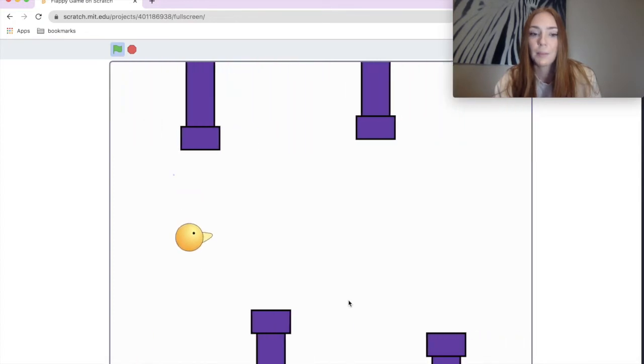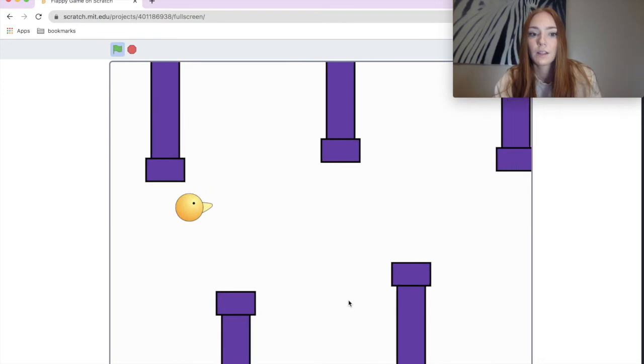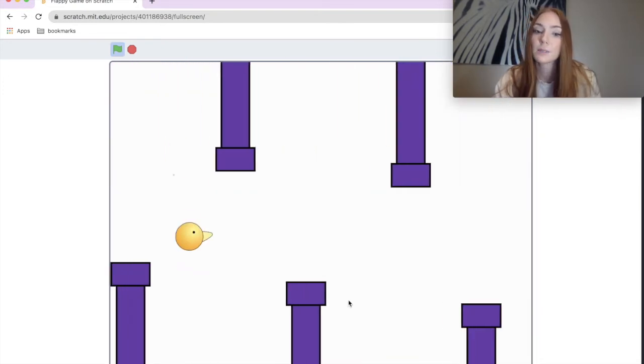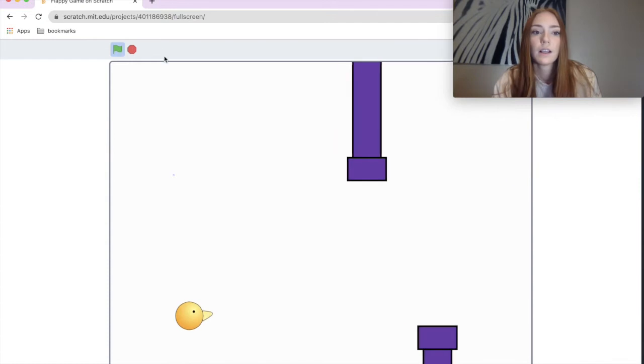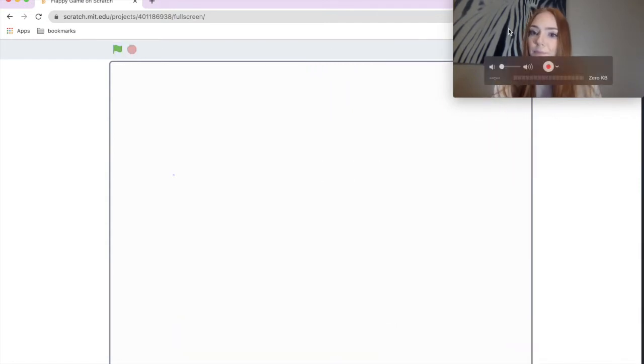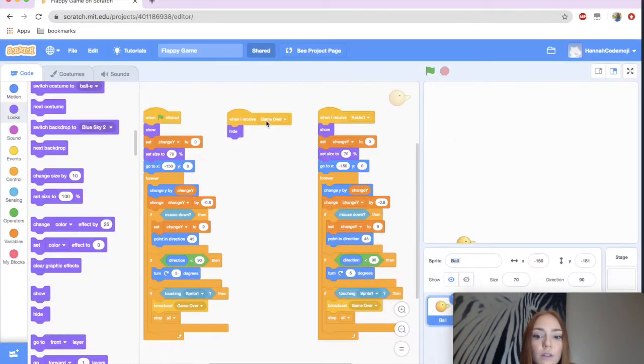You can operate it, or command it to jump and fly, when you press the space key instead. However, for this lesson, we'll learn how to do it with the mouse tapping. When you want to restart, you just click restart, okay? So I'm gonna stop that, and I'll move this. And we are going to, don't want to show you that yet.